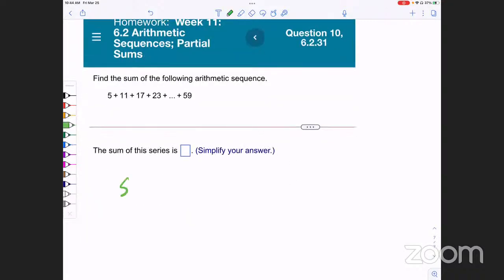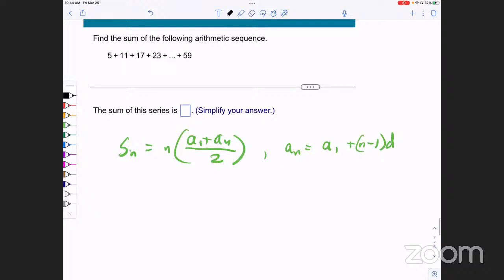We just said that the sum of the first n terms of an arithmetic sequence is A1 plus An over 2 times n. That occurs n times. Okay. So if we plug in, we need to find out how many terms we have. So let's take a look at the general term. An is going to be A1 plus n minus 1 times d, right? We have a common difference, so we can find the general term. So then our An is going to be 5 plus n minus 1 times the common difference, which was 6.